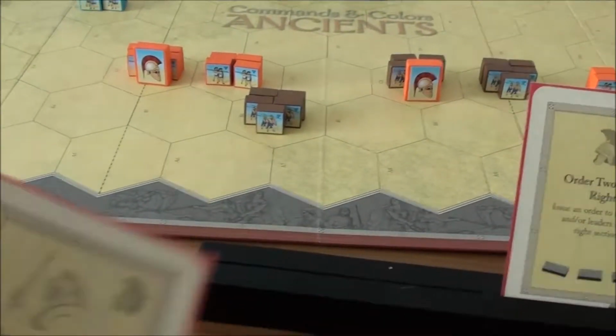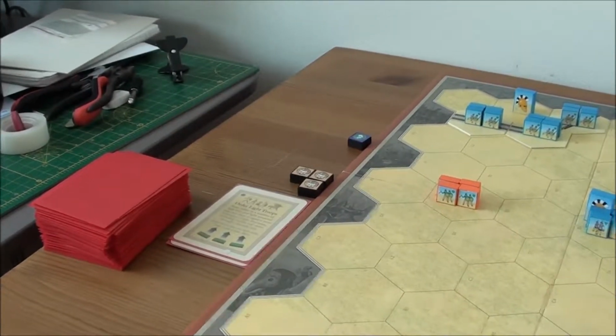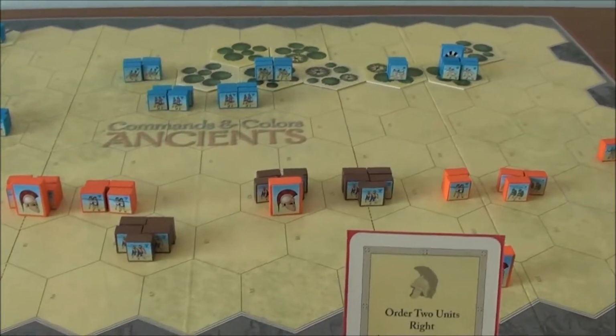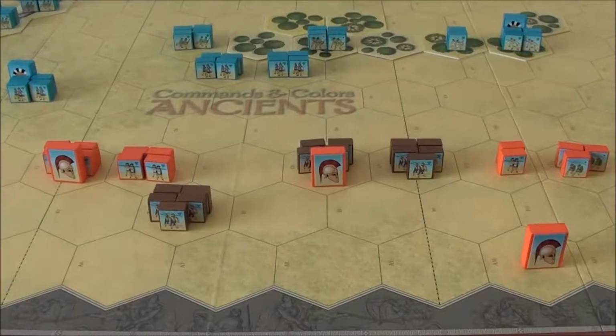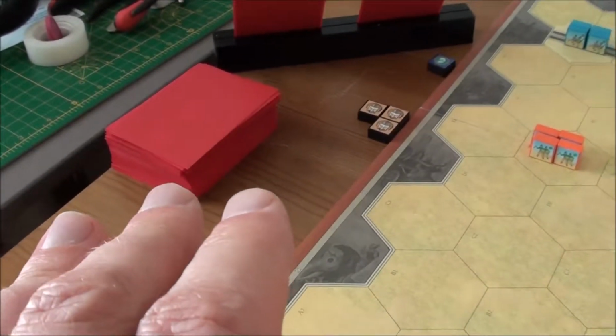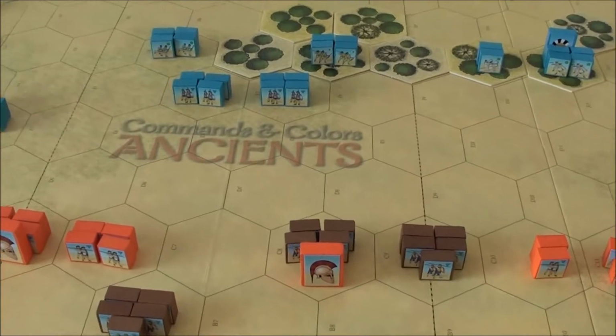Alright, anyway, since we got the Spartacus, we need to reshuffle the deck again, so I will do that and be back in a moment. Okay, here we go again. The cards are now reshuffled. I have drawn a new card for the Argyle player, and again.